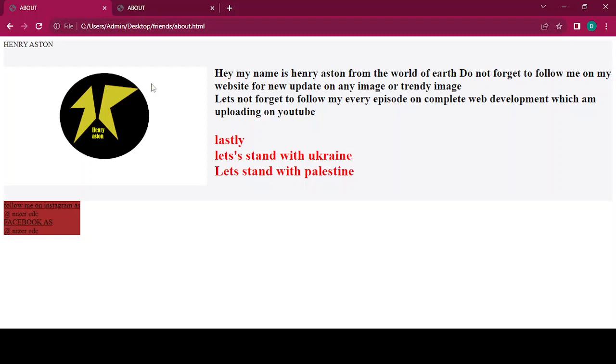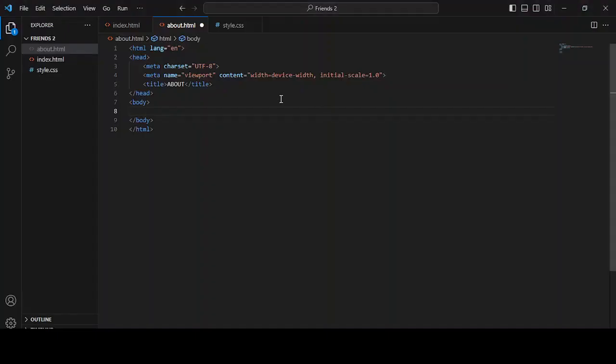So after bringing the logo in on the left side, I'll also show you how we can float the image on the left side while the text is on the right hand side. So let's start coding. Just go to your text editor and I'm in the body of HTML. So let us create a div. Remember that this is another HTML file or page.